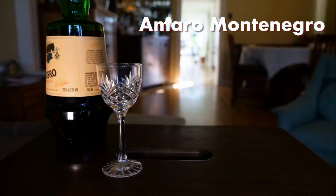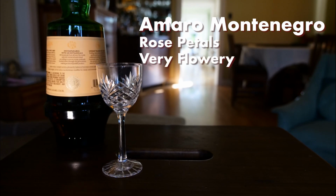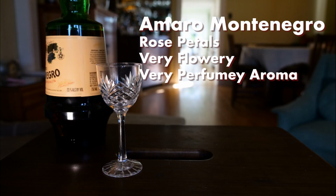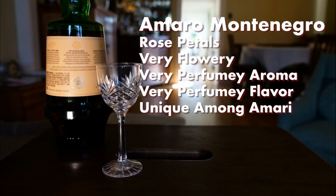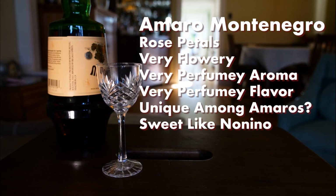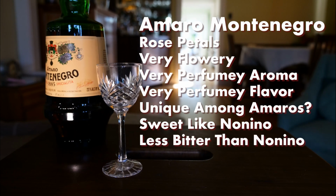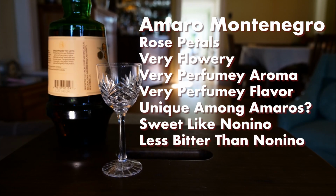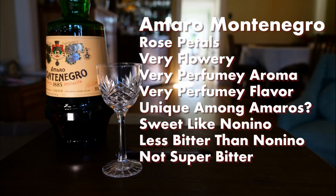Montenegro smells a lot like rose petals to me. It's got a very flowery, very perfumey aroma, and a very perfumey flavor. It's really different than most other Amaros. It's similarly sweet, maybe a little less bitter, or slightly differently bitter maybe. I don't find it to be super bitter.